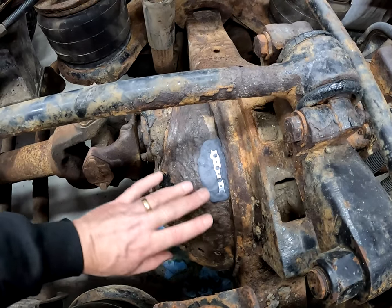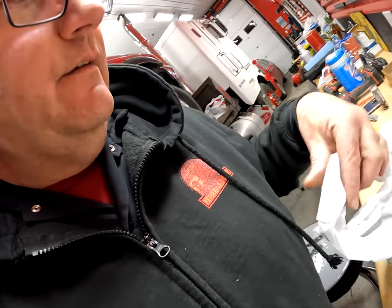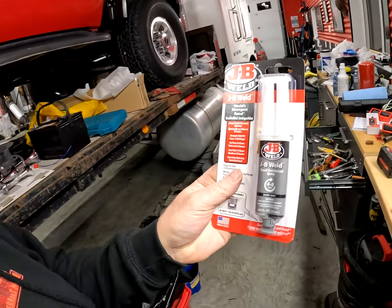And then I'm going to use this other one, the liquid stuff, and put it over top of that for strength, because that's 900 PSI strength, and the other stuff, I believe, is 5,000, used for steel. Reach into my bag of tricks here. I've got more putty. Yeah, so I'm going to use this stuff.